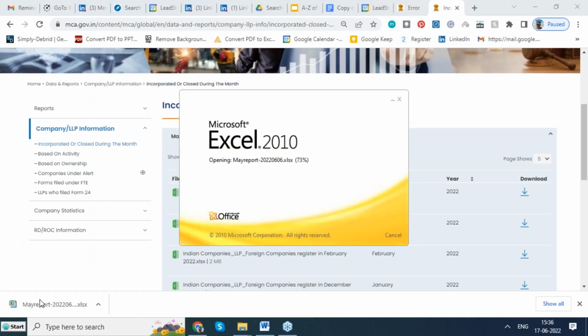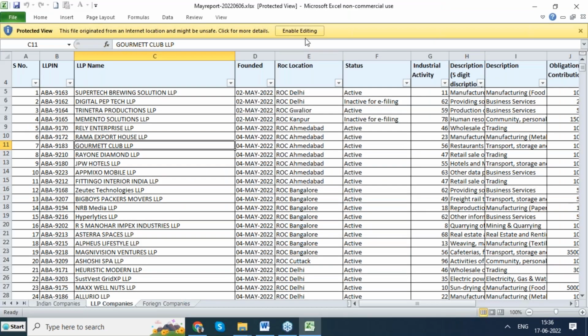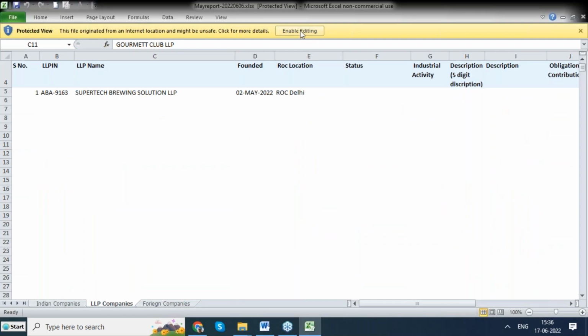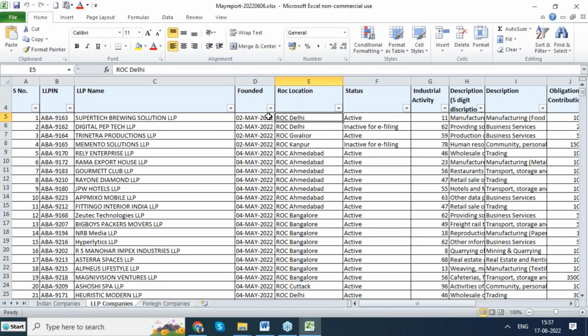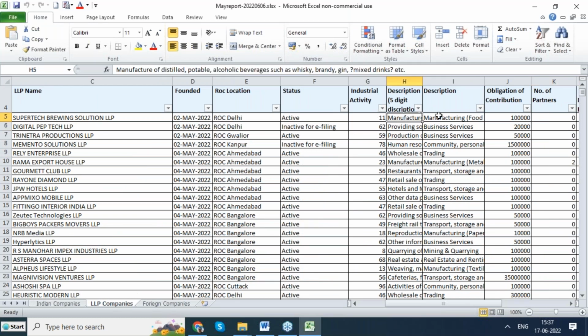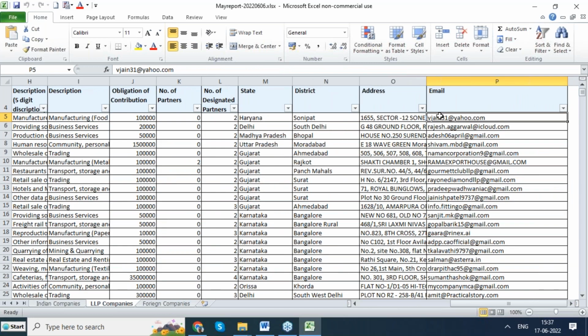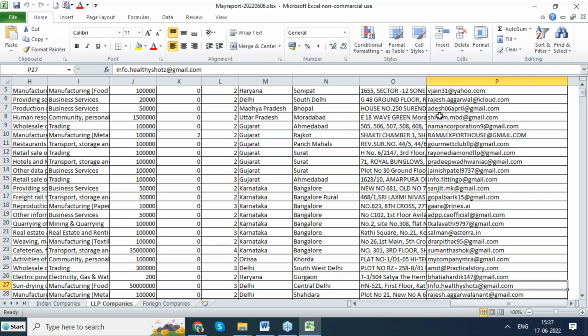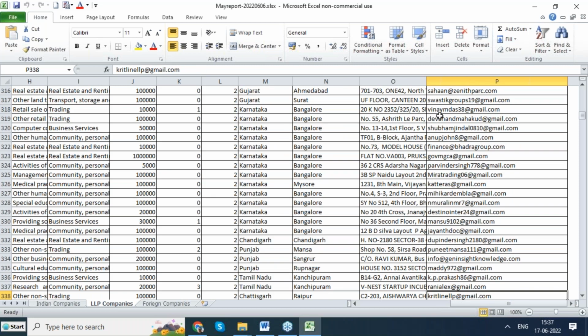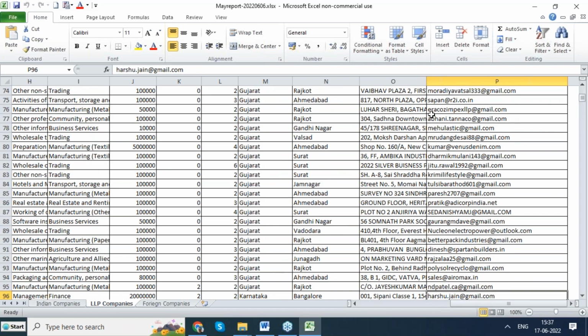This gives you, by geography, in the last 1 month, how many of these companies got set up, where they were, their address, which industry they are in, and even an email ID. By looking at the email ID, you can also guess whether they already have a website or not. And if you're doing something which is appealing to them, this gives you a direct database, absolutely free, courtesy Government of India. And you can find these people back on LinkedIn and reach out to them.